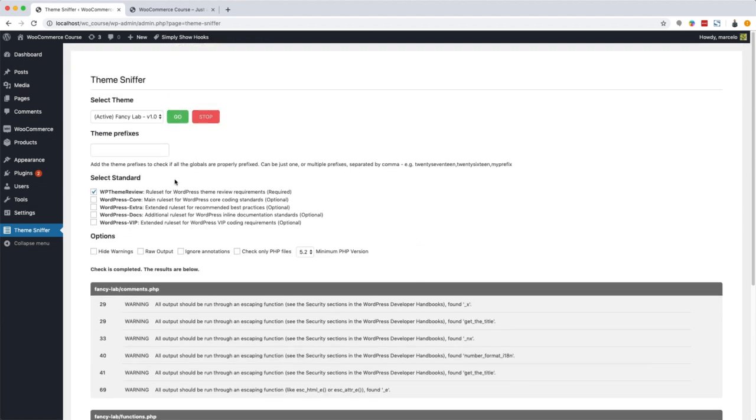If you want to be more accurate, you may want to perform these other tests. You have the coding standards tests, best practices tests, documentation standard tests, and tests for submitting your theme to WordPress VIP, which is another WordPress premium themes platform, and we'll not be talking about it. These tests are optional. You'll see that surely we'll have one error or two when we run them.